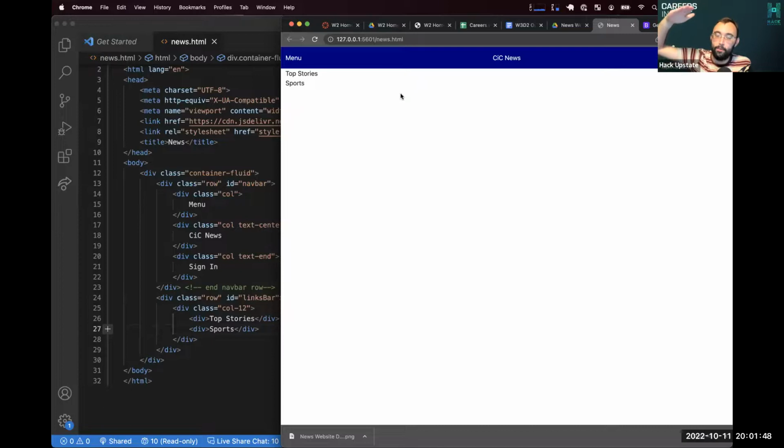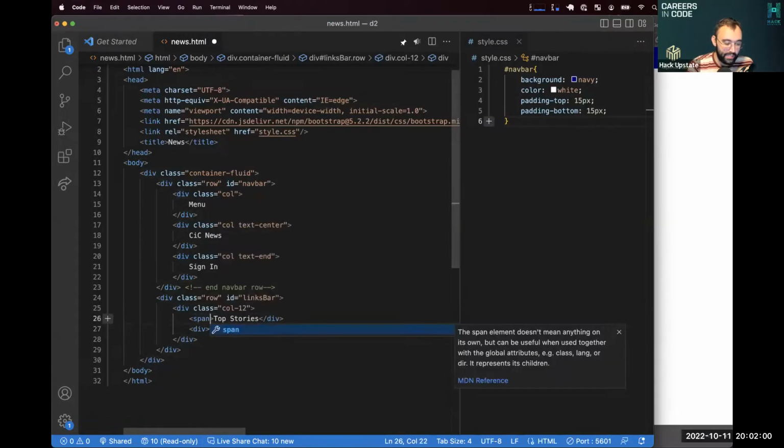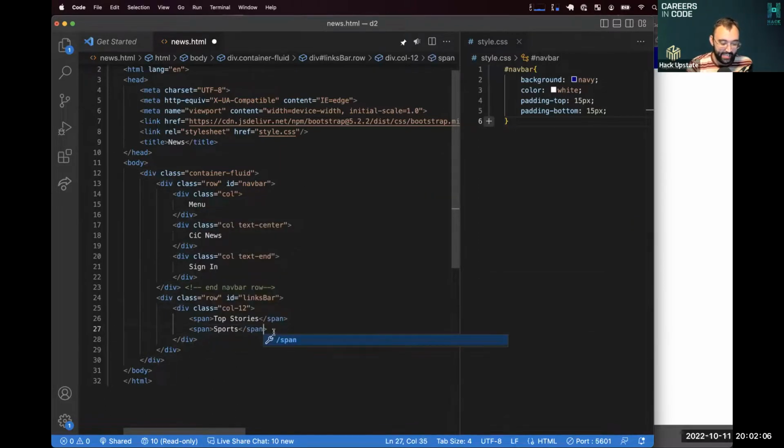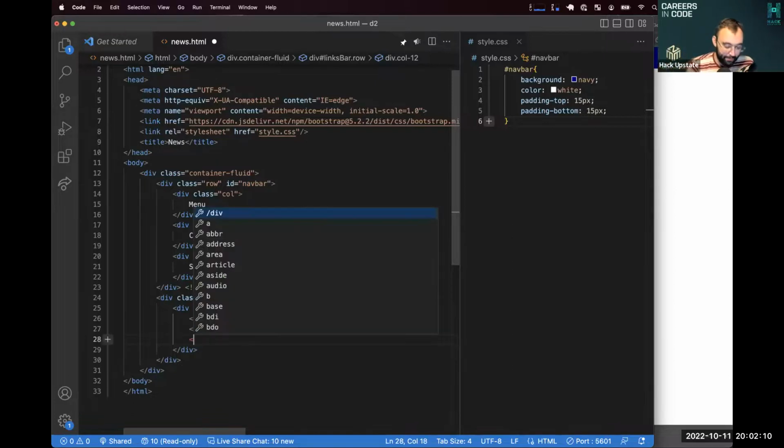We don't want it to push things down. We want them all in line with each other. Well, p tags do the same thing. They just start a new line every time we use a p tag. So instead, we're going to use a span tag. And a span tag is just like a paragraph tag, except it's in line. Now you guys can resume following along with me.